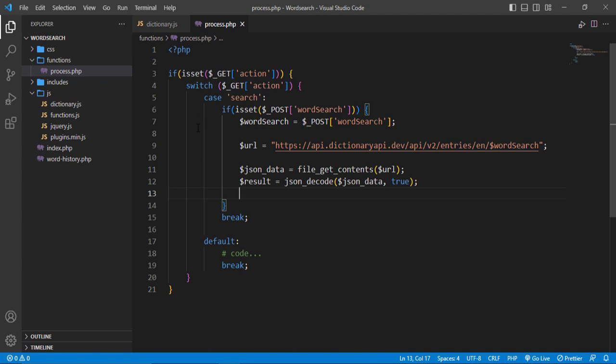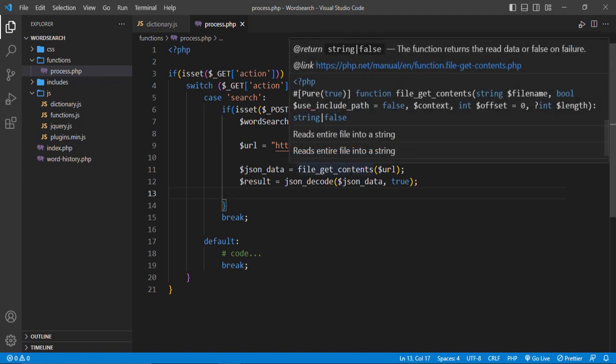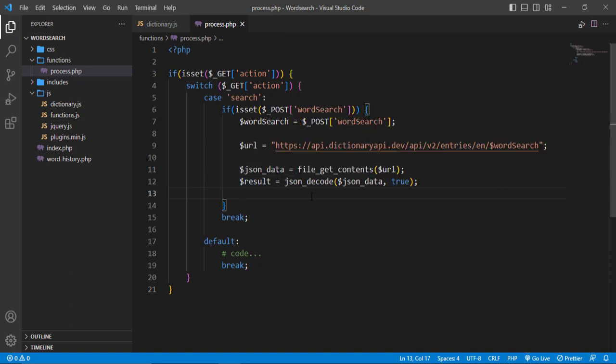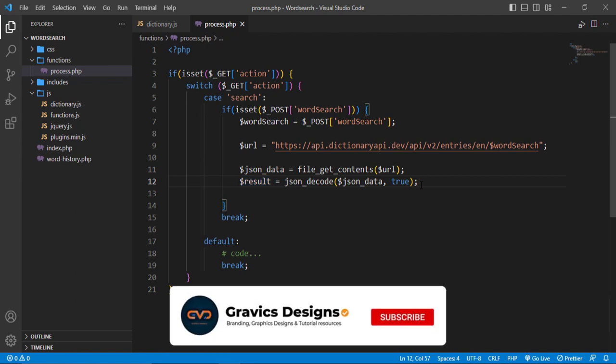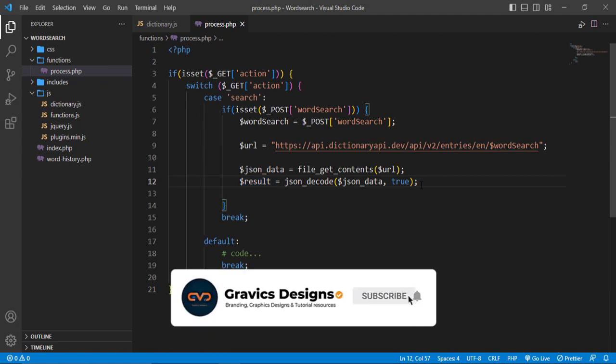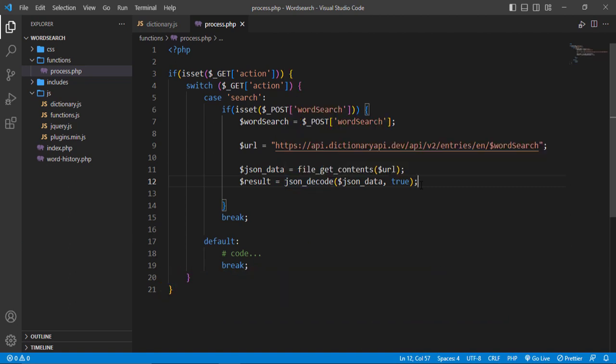And in our last episode, we talked about the JSON decode function, where we're able to get information from our URL and pass it into a variable called JSON data, and in turn we're able to decode that JSON data so we could use it. Then we pass it into a variable called result. So now let's see how we can use this result variable and extract more information from this decoded JSON data.